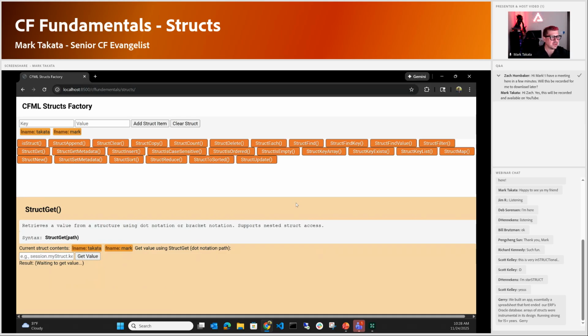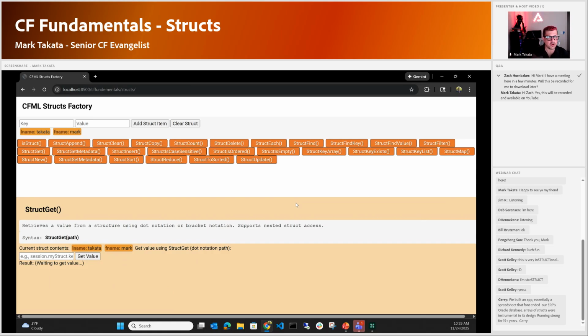All right. So if you want to return a value from a structure using dot notation, you would use struct get. And this is like struct find, struct get. There's some crossover, and some of these are older than others.